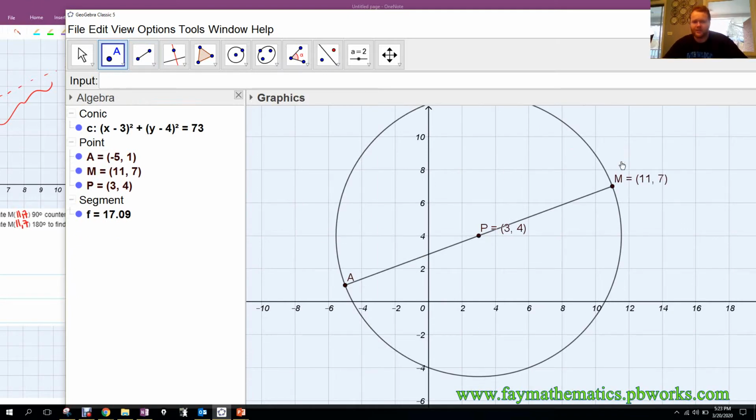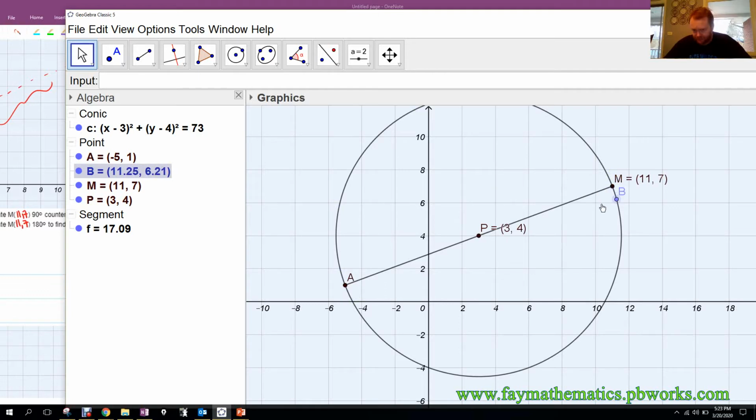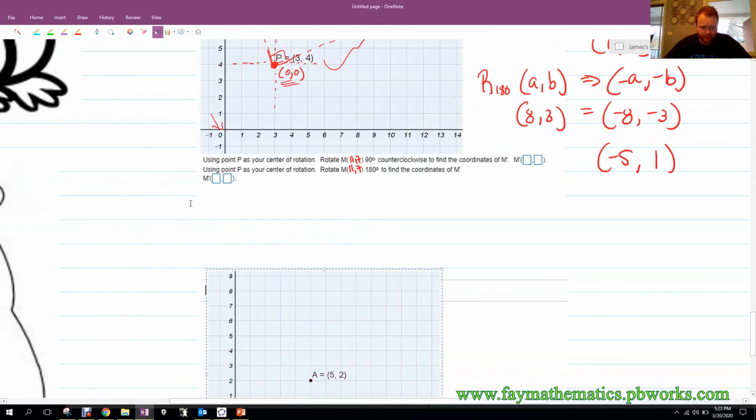Let's say that the point I'm rotating is B, and I want to rotate it around P. Essentially, it's just going to stop somewhere on the circle. So if I rotate B now 180 degrees around P, it's probably going to come down to somewhere like that. If I start with this point here and I want to rotate it 90 degrees, it's probably going to end up maybe right there. Hopefully that helps. Now obviously the numbers in your problem were a little bit different.